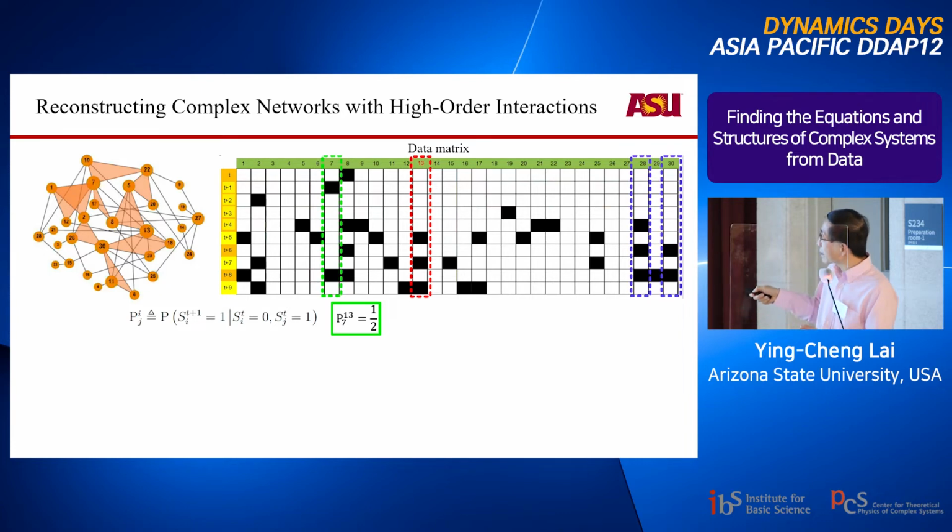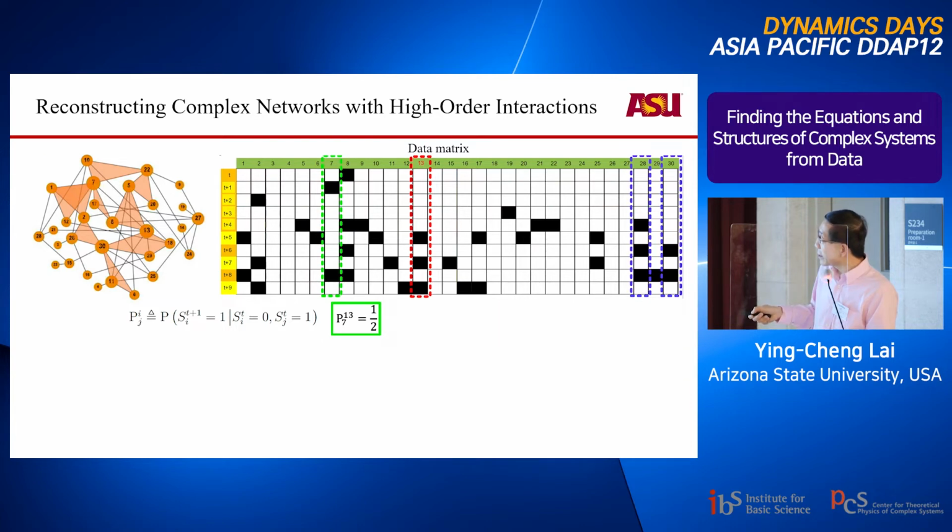So it's a matrix like this, as you can see. Now, the very first thing to estimate is, let me first focus on those regular links. And then we're going to estimate this conditional probability. If it's node j and i, we'll say, well, at time t, node i's state is 0, node j's state is 1. Under this condition, what is the probability that node i at the next time step will be 1?